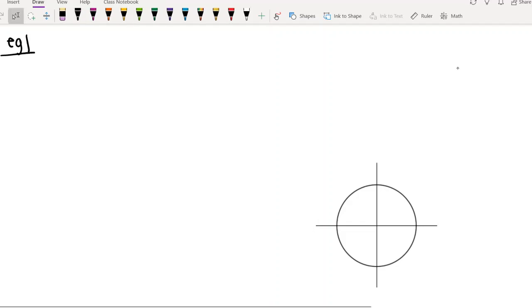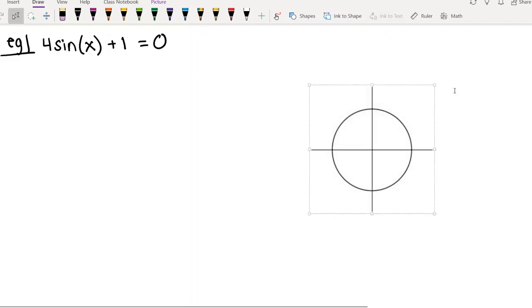Okay, so the next one we're going to do is we're going to solve 4 times sine of x plus 1 is equal to 0. And so the first part of solving this is actually going to be very similar to what we did in the last ones, but there's something else I'll bring up at the end that basically relates to how on the online homework, they're not asking for all solutions, they're asking for solutions between 0 and 2 pi.